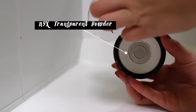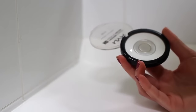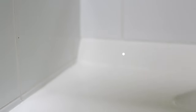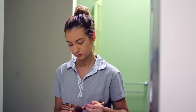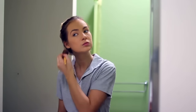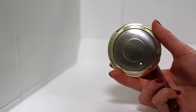After that I'm taking the NYX Transparent HD Powder and I'm just going to be mattifying my face. Make sure you get this under your eyes especially, because you do not want your concealer to crease. Now I'm taking my Benefit Hoola bronzer and just a fluffy brush, and I'm going to be contouring my face — my cheekbones, my temples, a little bit on my nose. I kind of put it all over my face actually, because it didn't completely match my neck.